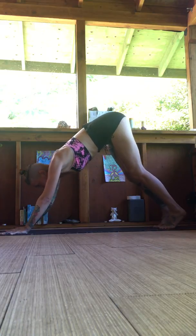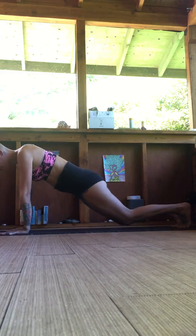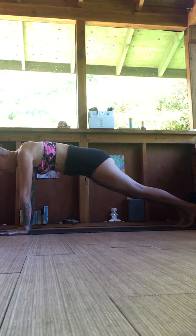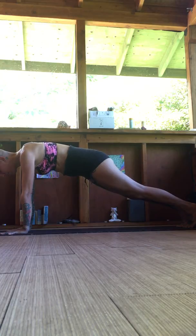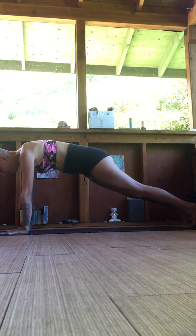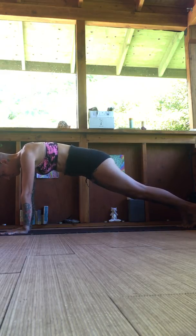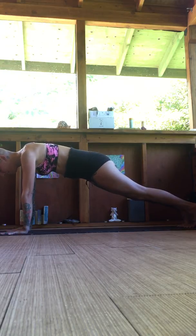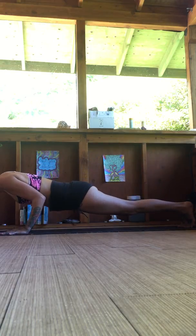And then on the next inhale, come on forward to a plank pose. If this is too much for you, feel free to bring your knees down. For everybody that is up for a challenge and likes plank pose, stay on up here for a few breaths. Bring some fire into the body, suck in your belly, push your heels back, press your hands away from the ground. Take a deep inhale here. And exhale, slowly lower all the way to the ground.